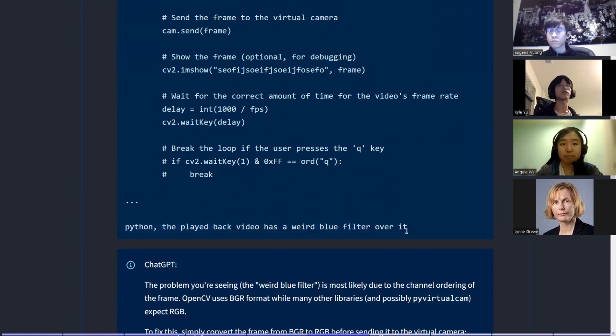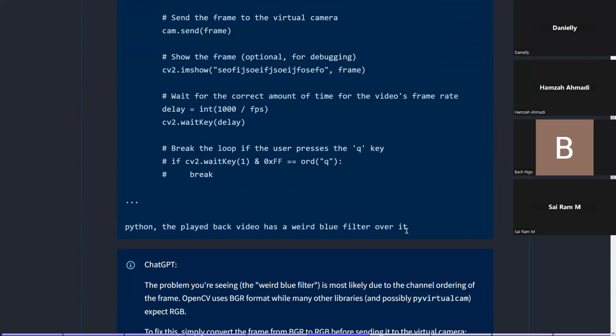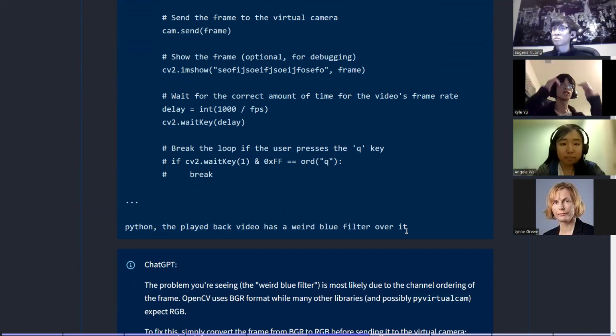The played back video has a weird blue filter over it. Some background for what I was running into: when I tried to capture the webcam in OBS, there was a really weird blue filter over it, and I could not for the life of me figure out why.